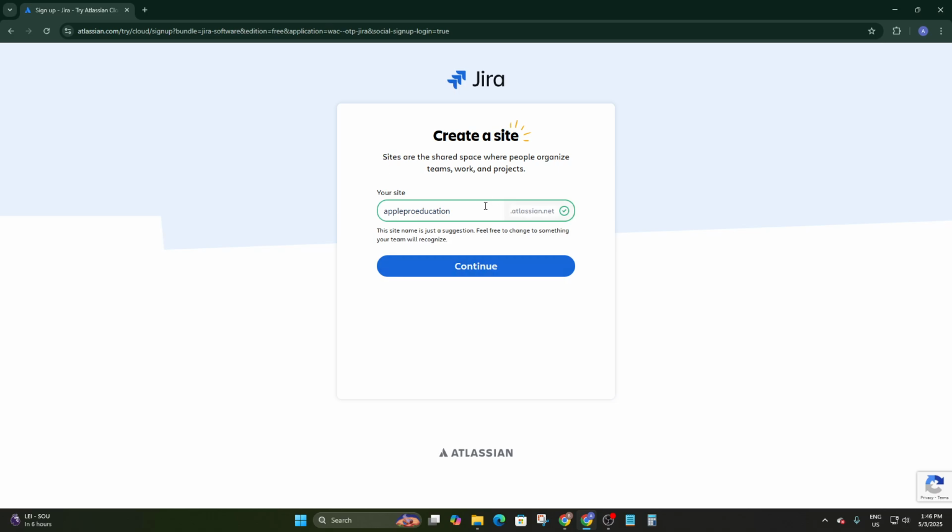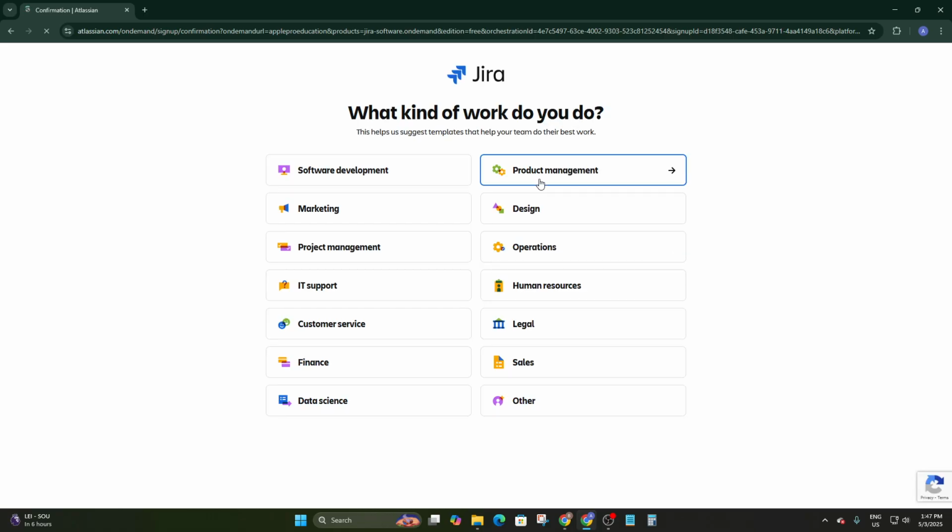Now here is your site. It will create your site here. So you can use this URL. This suffix will help you create a custom domain for you, and this is the link you can share with your teammates or others. Now simply click on continue. It will create a simple site for you. Now you can see it is just creating. You can change it anytime if you want.